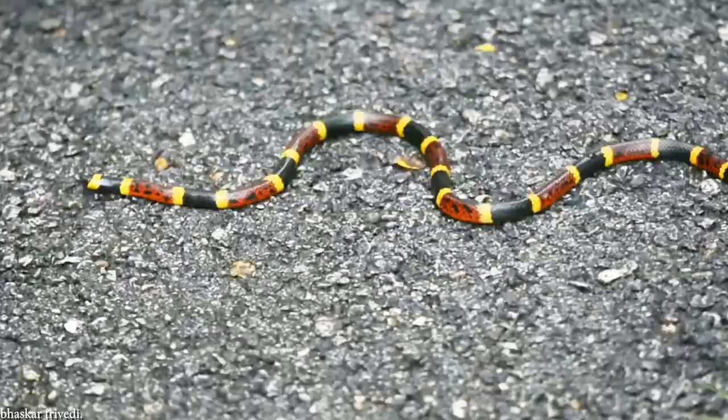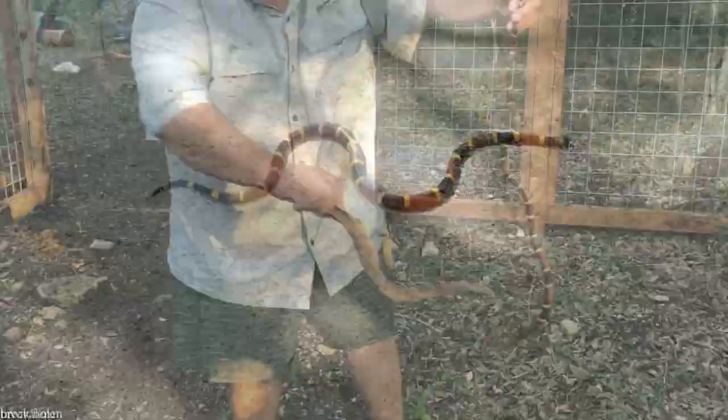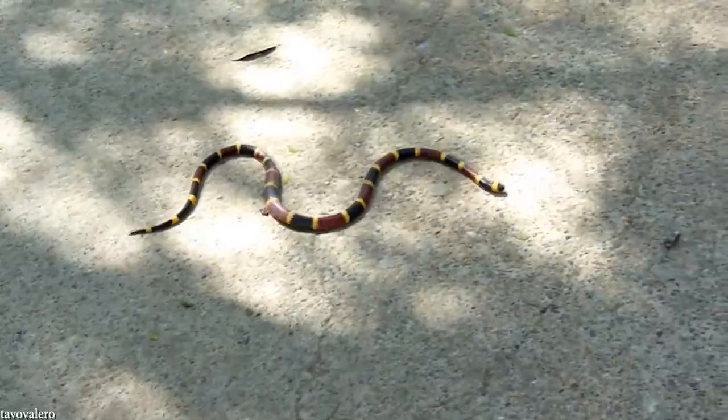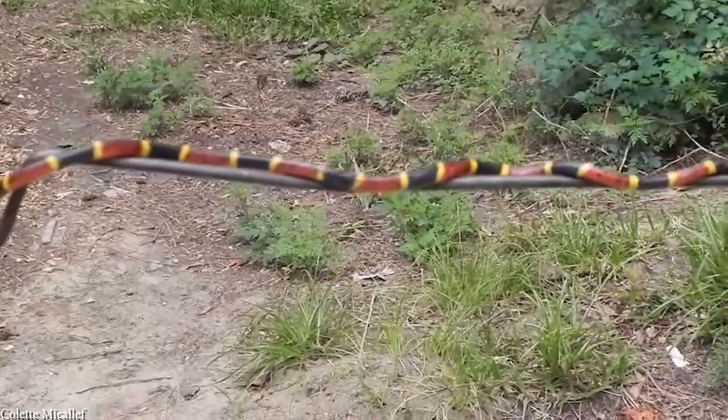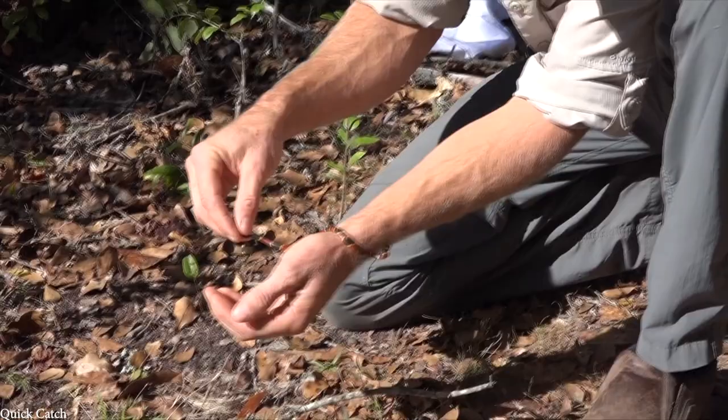Because of their potent venom, a number of non-venomous species have developed a similar look to trick potential predators, which is why there's a phrase that only works in the U.S.: 'Red and yellow, kill a fellow' — referring to the fact that on a Texas coral snake, the red band always makes contact with the yellow one. Without treatment, it's estimated that 1 in 10 envenomations will end in death, but attacks are extremely rare because they're a naturally shy species. Despite there being an effective anti-venom, no manufacturer currently produces it, so it isn't available if someone finds themselves on the wrong end of one.